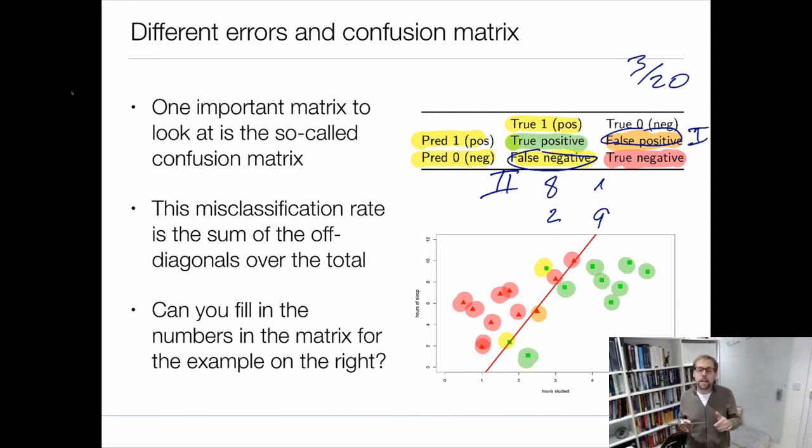Whereas for the false negatives, I predicted the patient to not have cancer, but the patient actually had cancer. Maybe this patient went without an exam and died because of this. So the effect of the errors can be quite different. You saw this error made the patient die, whereas this one just costs a little bit more money. So they can have quite different effects, and sometimes it's not about getting the smallest misclassification rate, but maybe I want to minimize one of those errors.